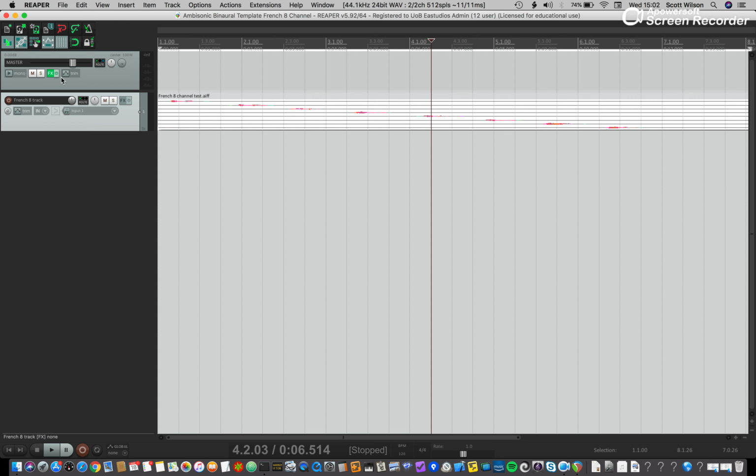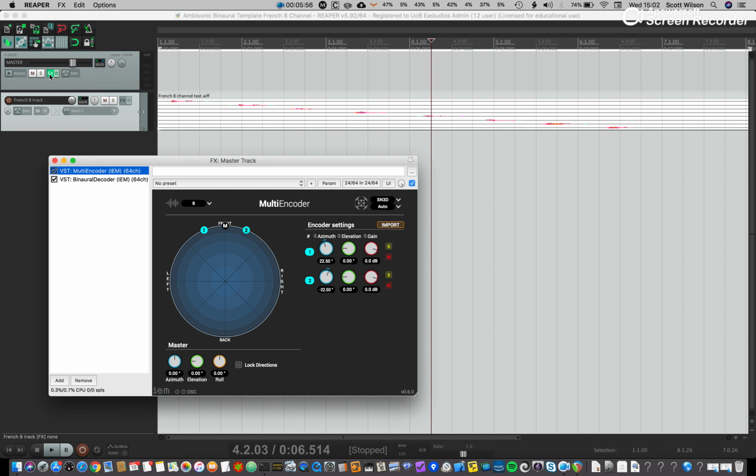And the way that I'm making this work with the headphones is on the master track here, I've just got two plugins. I've got the IEM multi-encoder, and you can see here, this is the standard French 8 speaker layout and order. So I'm basically encoding these signals into these positions.